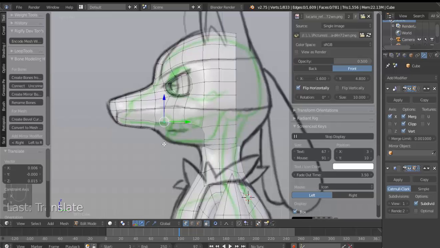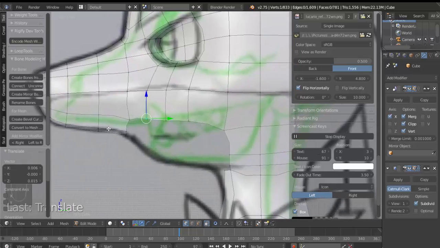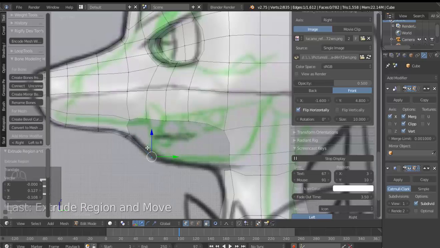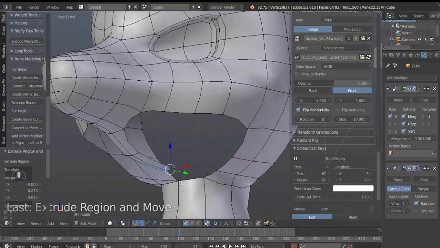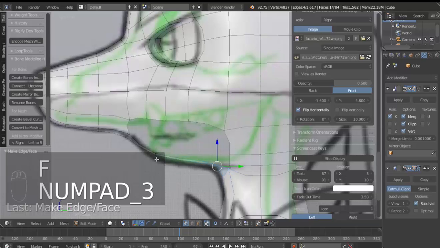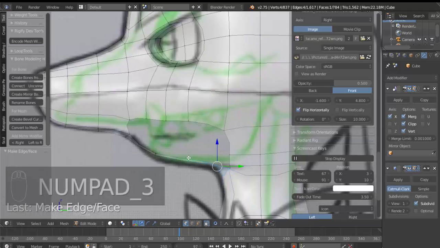It's more like a human mouth, so it will still look nice regardless. So what we're going to do is extrude down with these two, extrude this way, and then select these two, hit F. So we're first going to close it up, and then we're going to open it back up.